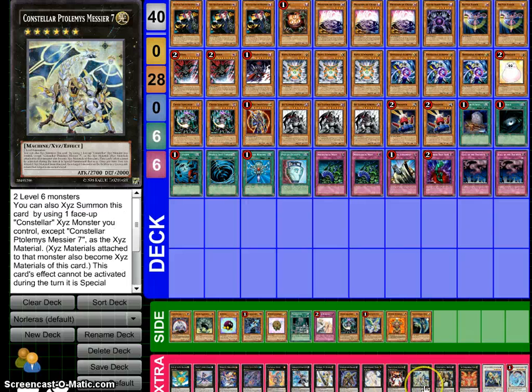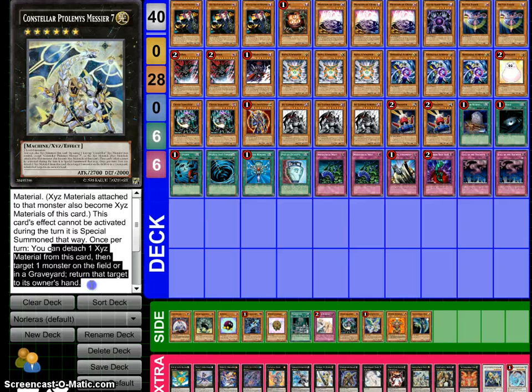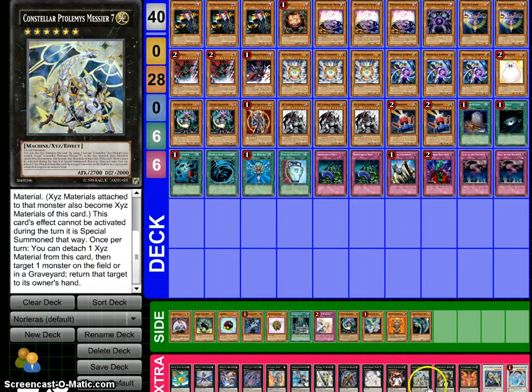Photon Strike, whatever. This card's really good. This card is incredibly good. If you're able to summon it, you're basically just going to win all the time with him. He gives you these super pluses because you detach an Xyz material, then return a card to the hand, a monster to the hand. That's great.